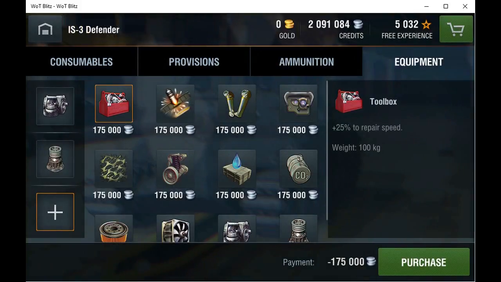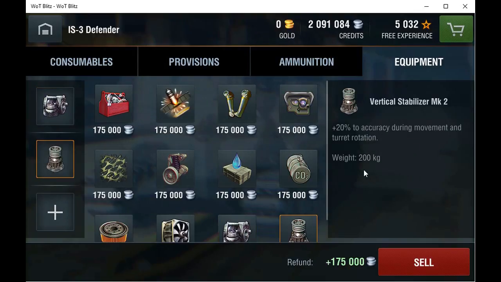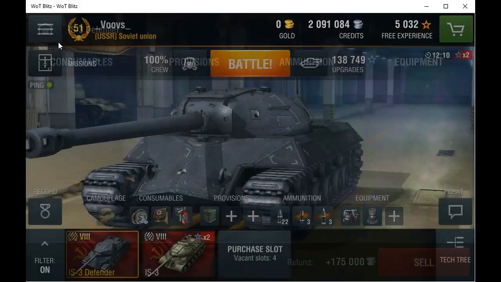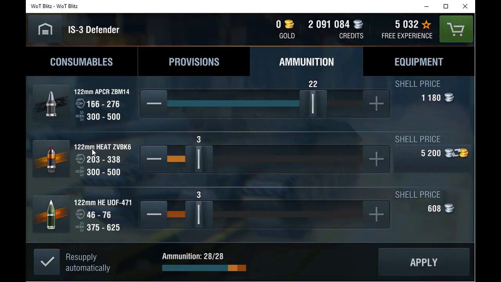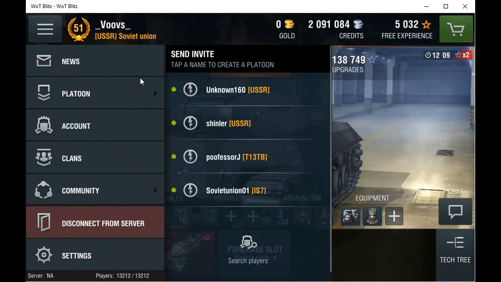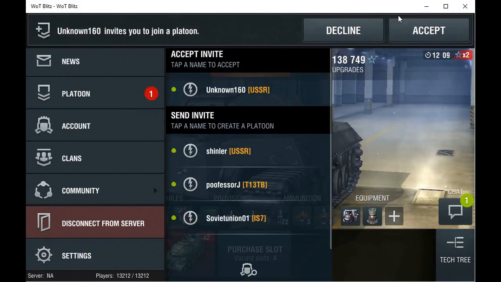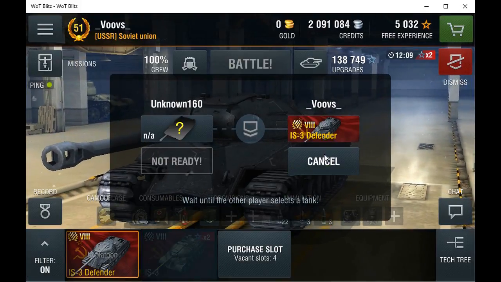Equipment suggested would be an enhanced gun laying drive and stabilizer. You just want better accuracy because missing a shot on this is very painful. Consumable is just damage, consumable doesn't matter. Layout, some people like more gold, I would say this is good. But okay, so let's see. So, Defender tunes.